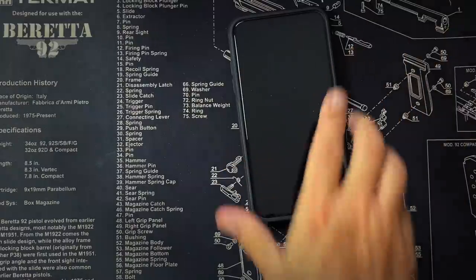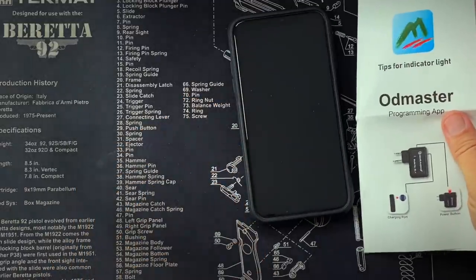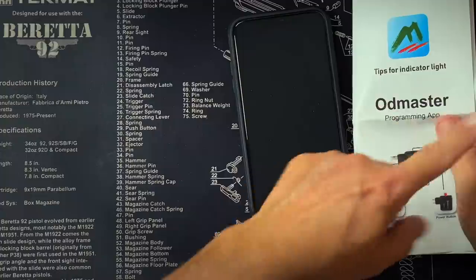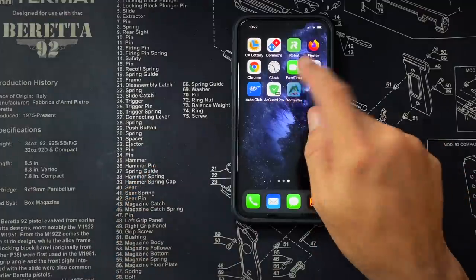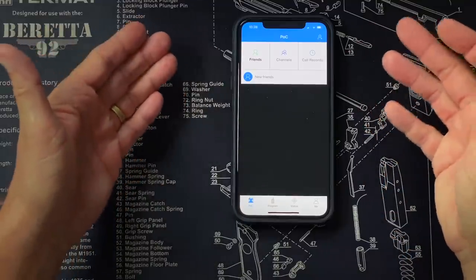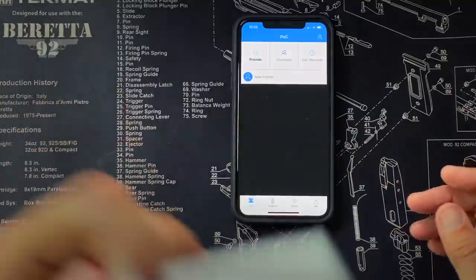The first thing that you need to do is install the app. The instruction pamphlet makes that very easy to do. You search your iTunes Store or Google Play Store for OD Master. You do have to sign up for an account - it doesn't cost anything. I don't know why they do that, but they do. Once you have the app installed, you open it up and you are presented with the user interface. I have no idea what most of these buttons are for - it seems to be some sort of social networking type app. The user guide does not mention anything about these other functions.